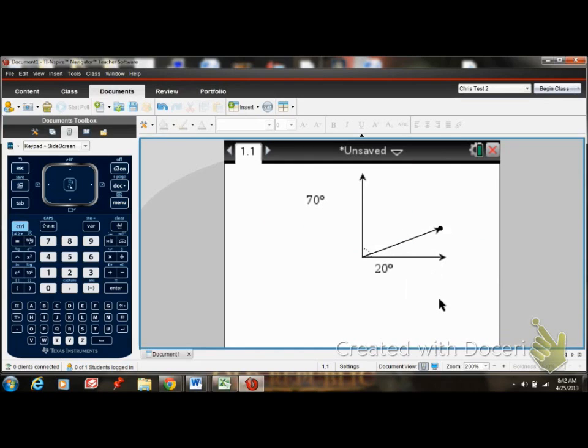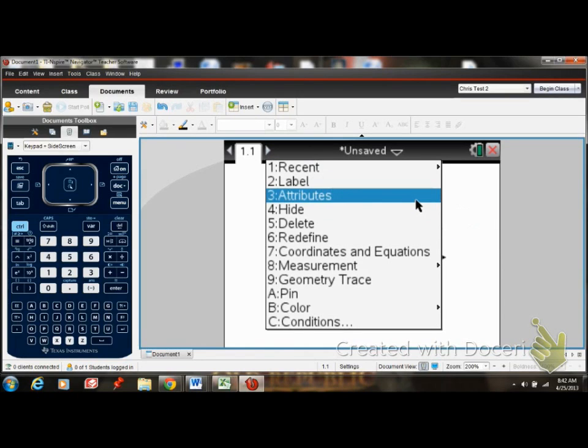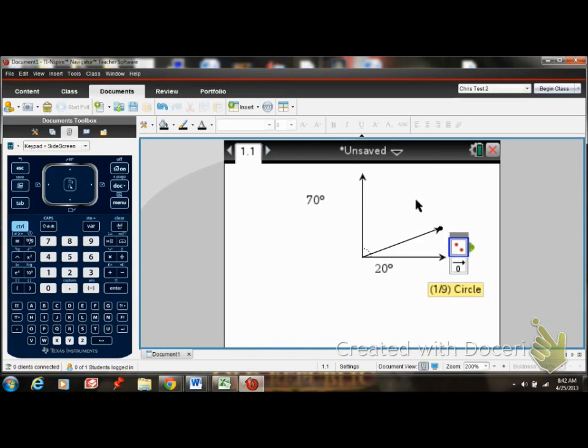So all you see right now looks like an angle. And this, I'm going to right click and I'm going to change the attributes on it. To change the attributes, I went down and went to attributes, which is 3, and I'm going to hit to the right a few times because I want a bigger circle, but open. And I hit enter once I get the one I want, which, that's the one I like. So I can go over here and I can grab the point and move it back and forth. And if you want to clean it up a little bit, you can make these lines thicker or whatever you like.